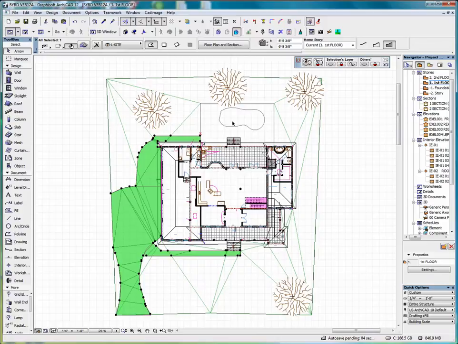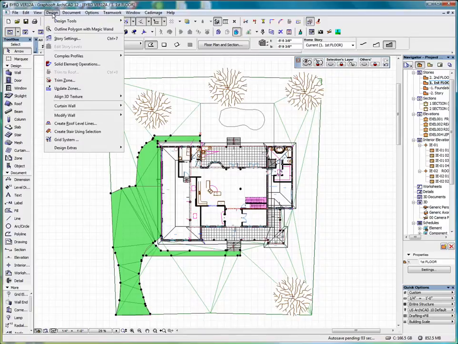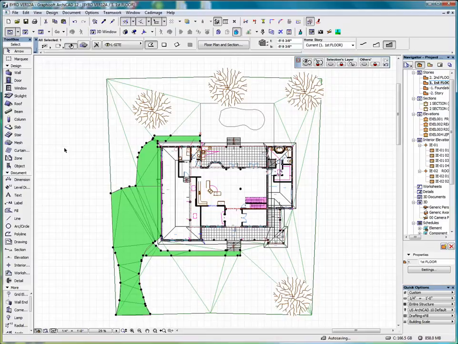So the next thing that we're going to do is we're going to go into our solid element operations. So we go to Design, Solid Element Operations.